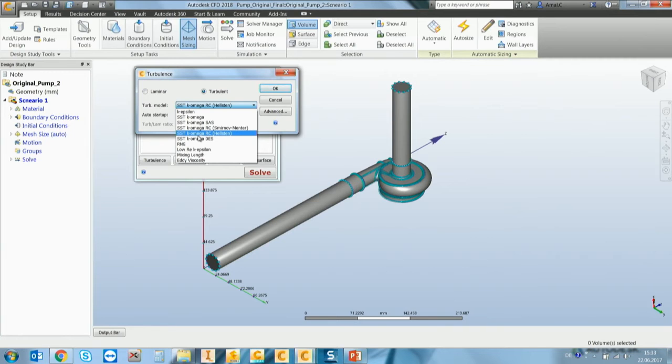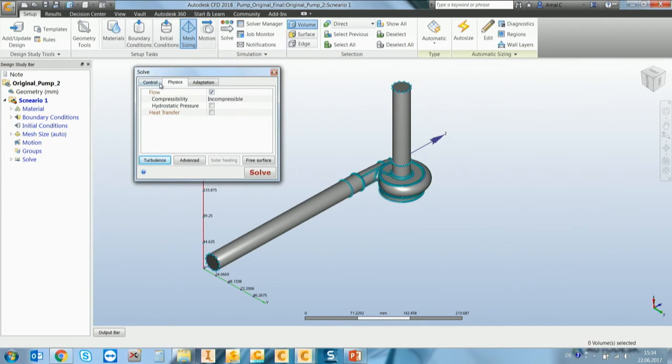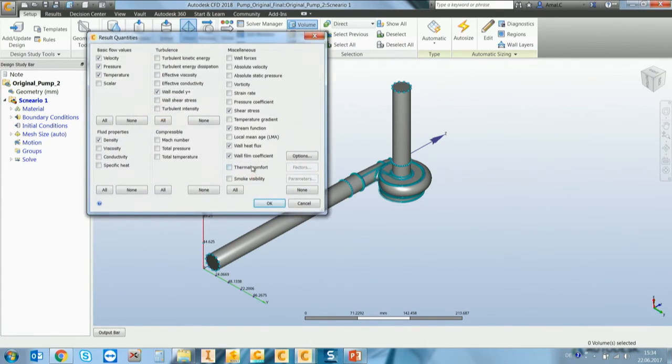It's proven that it predicts the pressure drop well and it captures accelerated flow over convex surfaces well. So I used the RC SST.